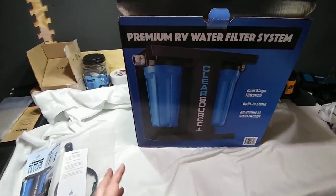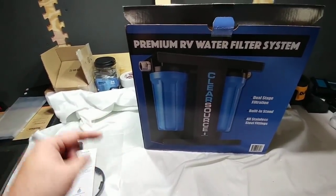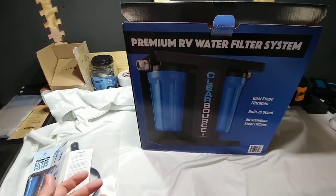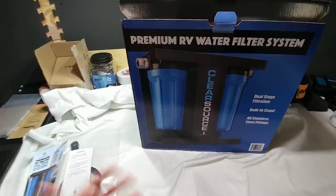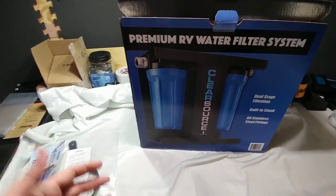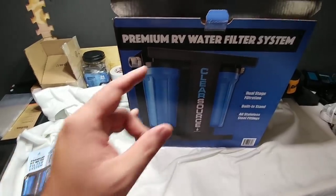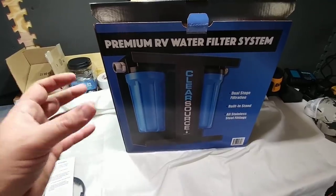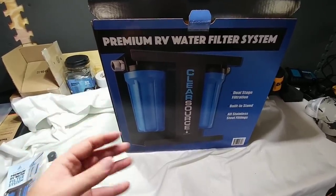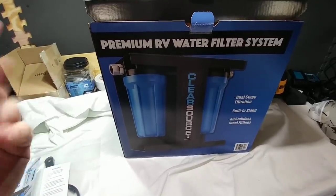ClearSource provided me this system because they wanted me to give an unbiased review of how this works in our RV. Now, I've used filtration systems in the past, especially those little Camco inline ones, and they work reasonably well. They just kind of wear out quick, especially if you're in an area with poor water quality. What I like about this system, though, is that it is a much, much better filtration system in terms of getting more bacteria, more small microbes and things out of the water.